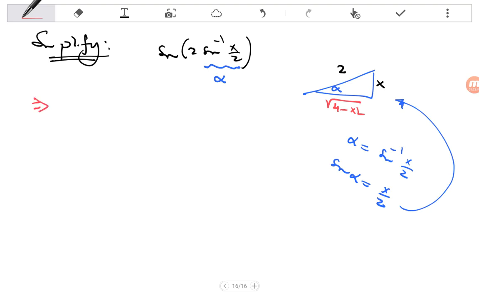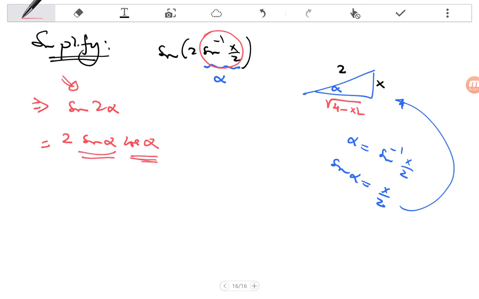Okay, now I have the triangle of alpha. What are you asking me for? He's asking me to find the value of sine of 2 alpha. Now, how would I find the sine of 2 alpha from the triangle of alpha? I need to express that in terms of alpha, using the double angle rules. Sine 2 alpha is just 2 sine alpha cosine alpha.